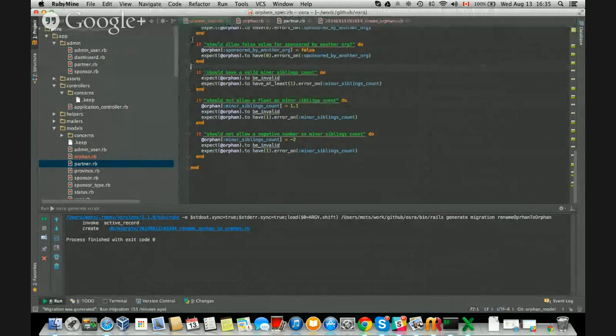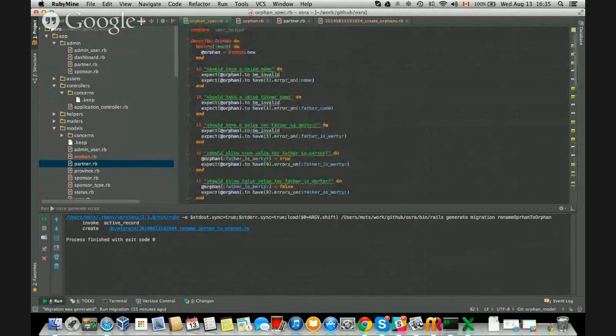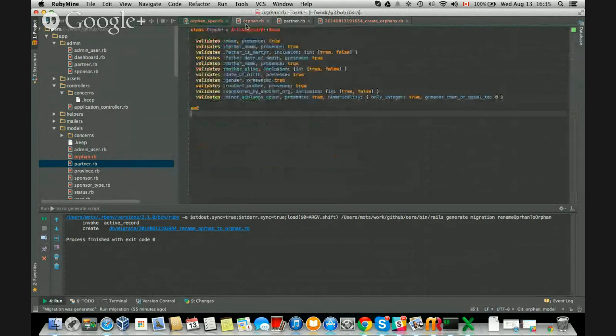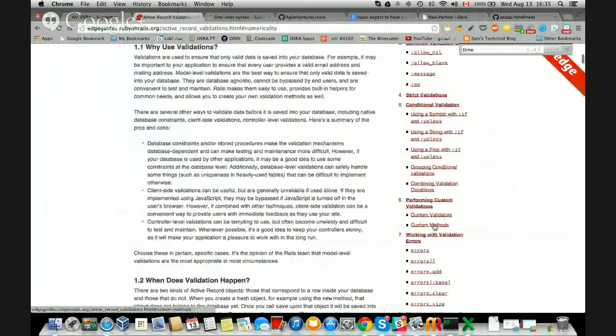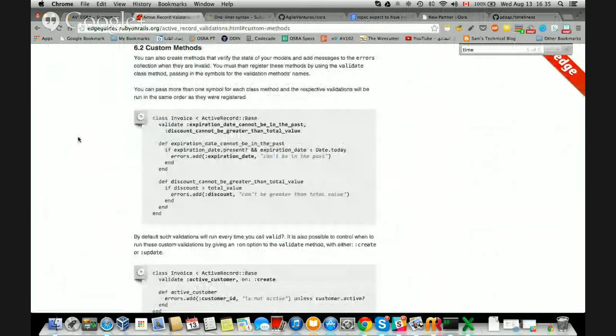Okay, so if you go to section 6.2 of the Rails validation guide we've been looking at, custom methods. They talk about dates in there.